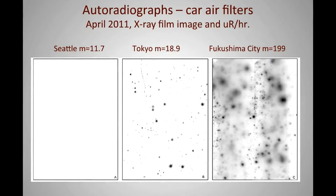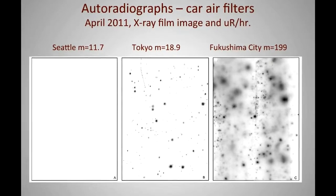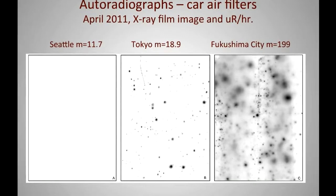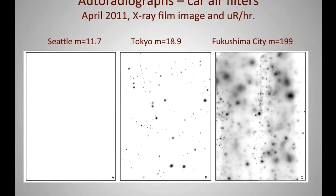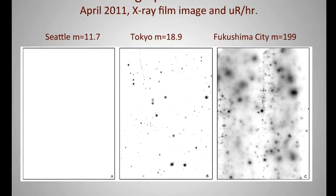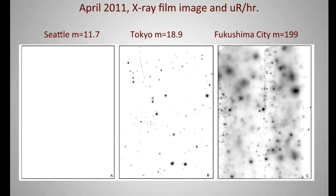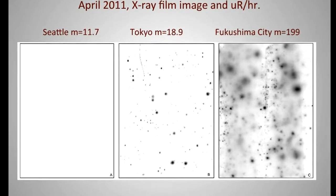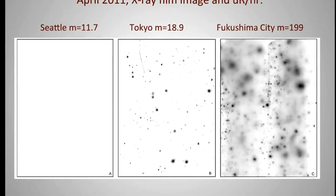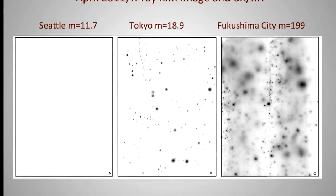I like this graphic because it's a fast, easy way to show — Fukushima city, even though you're 65 kilometers away, we pick up an enormous number of hot particles in these engine filters. In Tokyo, we're still getting those hot particles. We're not at the levels where people are evacuating, but we're at the levels where people need to think about how they're going to reduce dust exposure overall. That's just good public health practice.